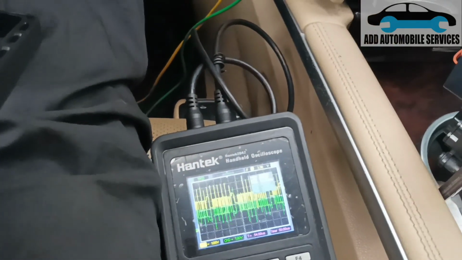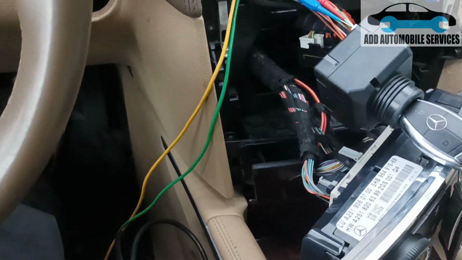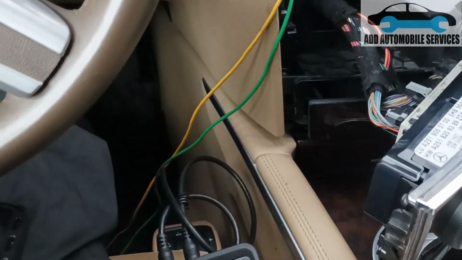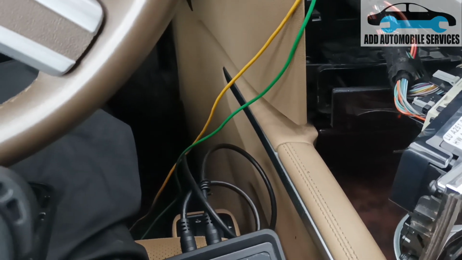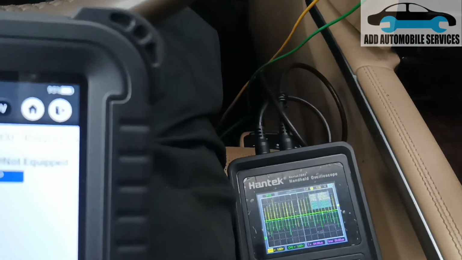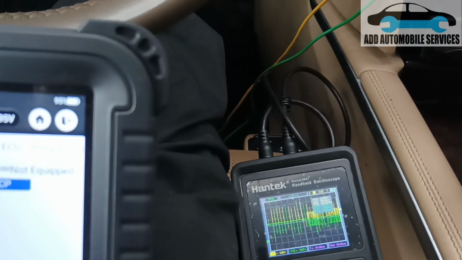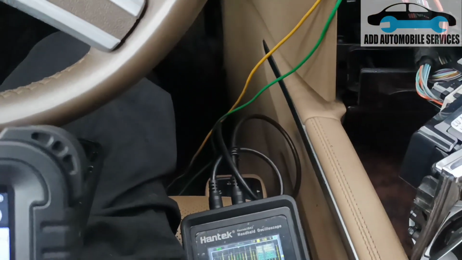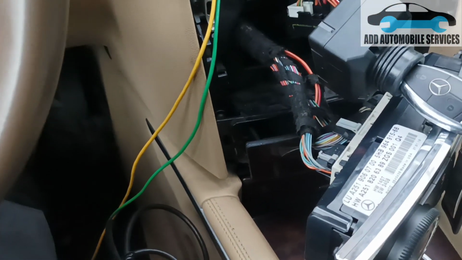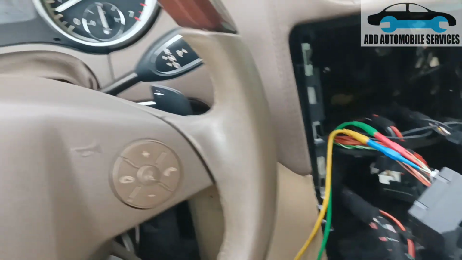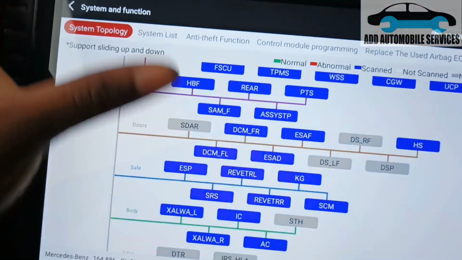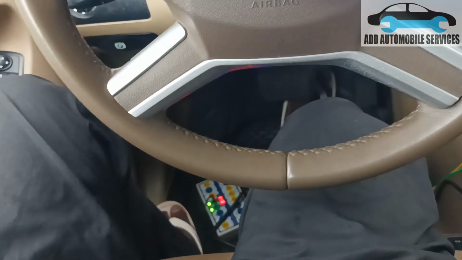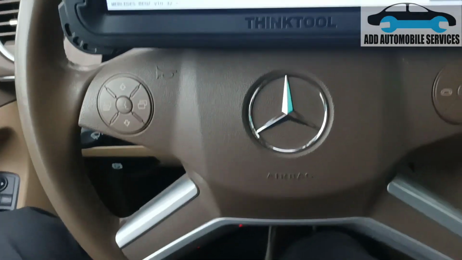So the whole problem is with Mercedes, they have what we call a gateway module. So when you scan on the OBD2 port, you are scanning the CAN line from the gateway module, and normally that CAN line is more active when you are using a scan tool to command the system that you want information. But if not, then you have to find their junction port, because like this, for instance, you can see I've already scanned it when the problem was not there.